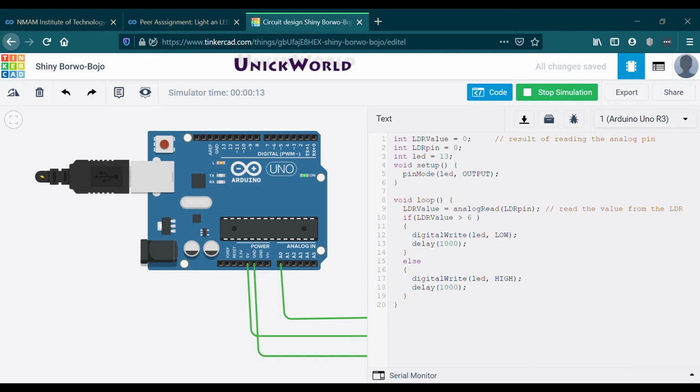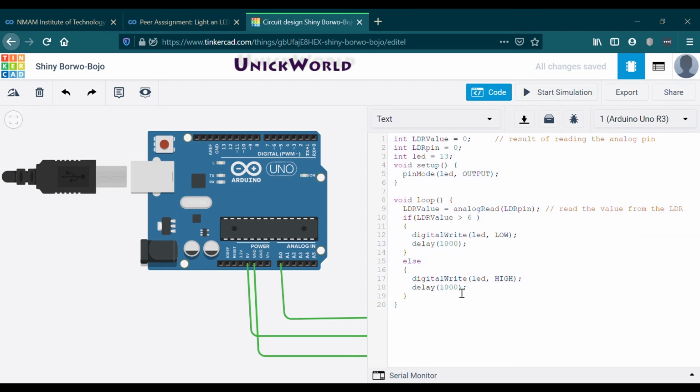And this is our regular setup and regular loop, right? That you know about. That's the basic Arduino coding structure. And this is about the value 6, like how we can use an if and else condition, if we want to turn it high, or we want to turn it low. But here we have an LDR. If you see, that value is 6, right, greater than 6.